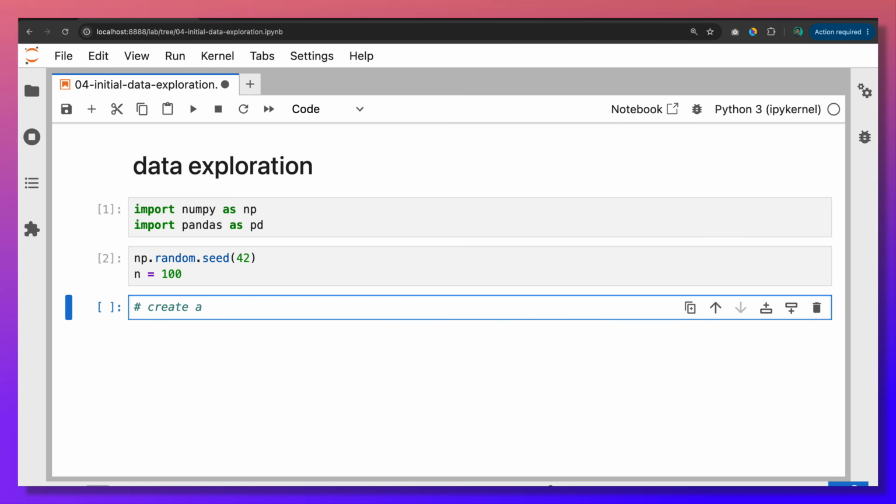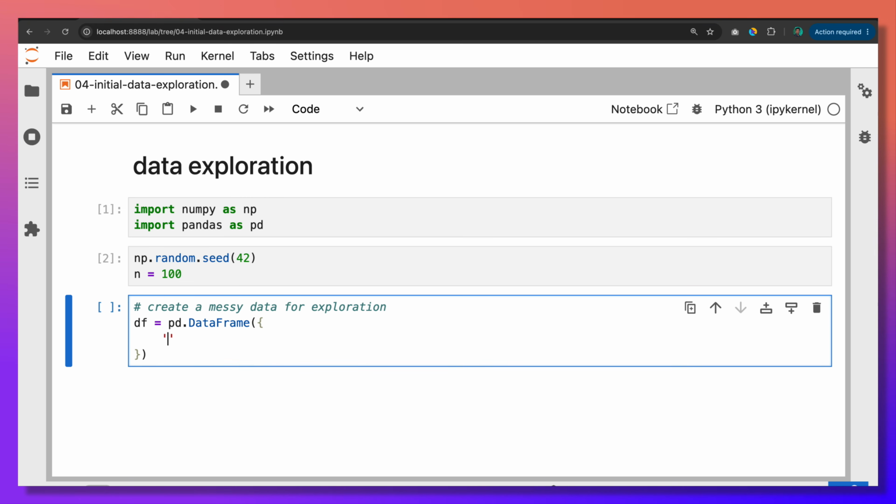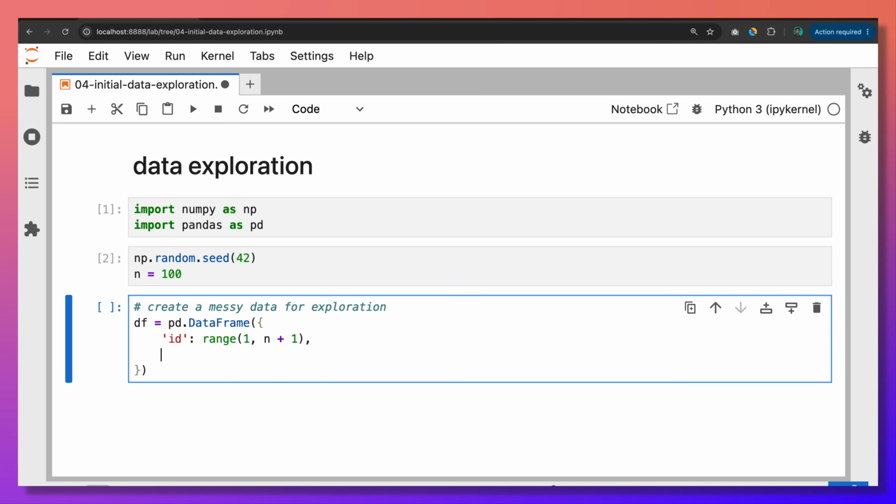Create a messy data for exploration. So we can say df equals pd.DataFrame, and let us start adding some data. Let's say I want to create a column called id with the range from 1 to n plus 1. So it will start with 1 and it will go to 100.